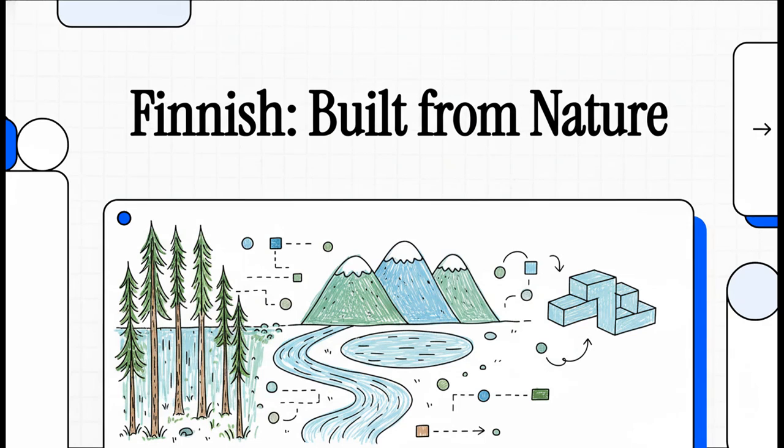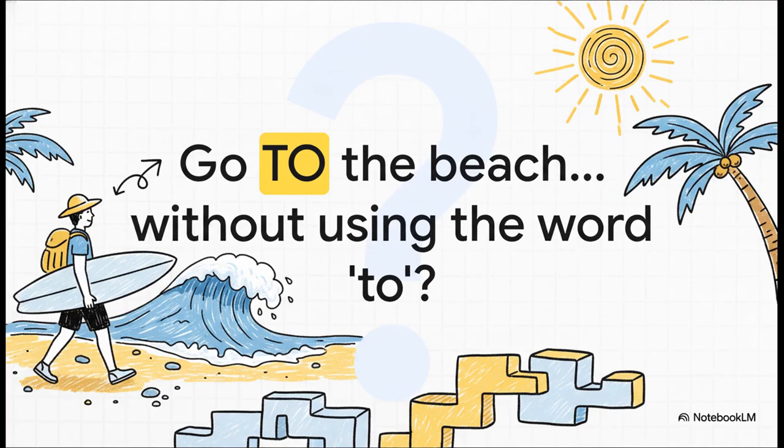Today, we're going on a little journey, but not just through a landscape of forests and lakes. We're exploring the landscape of a language. We're going to dig into the unique, logical structure of Finnish and see how it's basically built from the ground up, just like the natural world around it. So let's just dive right in with a puzzle.